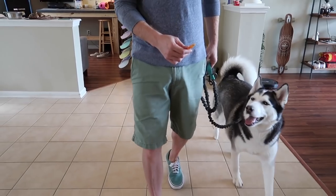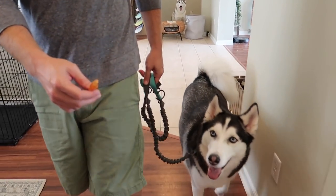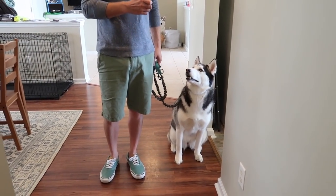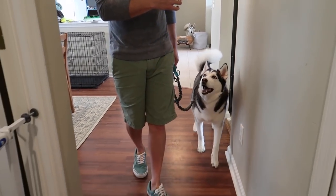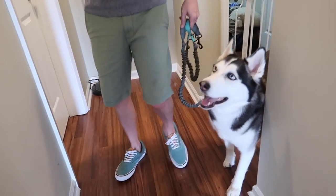If you go outside with your dog and you start this trick from the very beginning, you're gonna be at a disadvantage because your dog is gonna be so distracted, it's gonna be very hard for you. It's gonna be like an uphill battle to get their attention. So let's start this whole entire heel process indoors and not go outdoors like almost every single training video tells you to do.